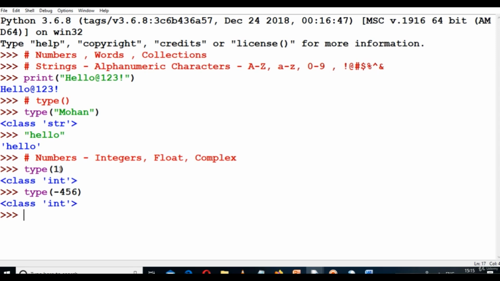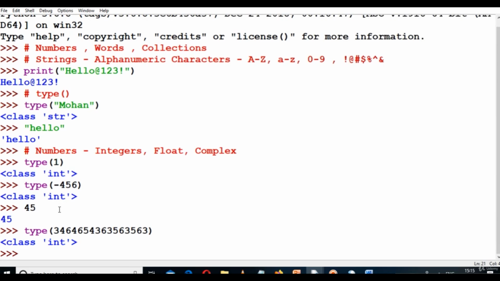This data is without any decimal point. So data written without any decimal point, from -infinity to +infinity, will be considered as integer in Python. Every number which is written without single or double quotes and does not have any decimal point with it will be an object of class int in Python. Again, let me write some other number, some big number here. Again, this will also be data of type integer.